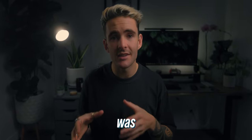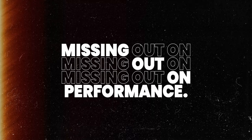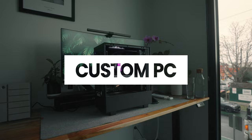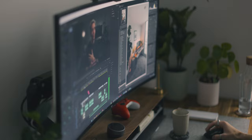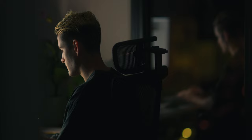Up until about a year ago, I was a lifetime Mac user. I did all of my creative work on a full-spec 2019 MacBook Pro. And then last year, after feeling like I was missing out on some performance, I finally decided to throw myself in the deep end and get myself a custom PC. And now, just over a year later, after putting my PC through its paces as my primary work computer for all of my creative work, I can say that I'm happy with the performance increase, but it's been far from smooth sailing and the transition has definitely come with its pros and cons.